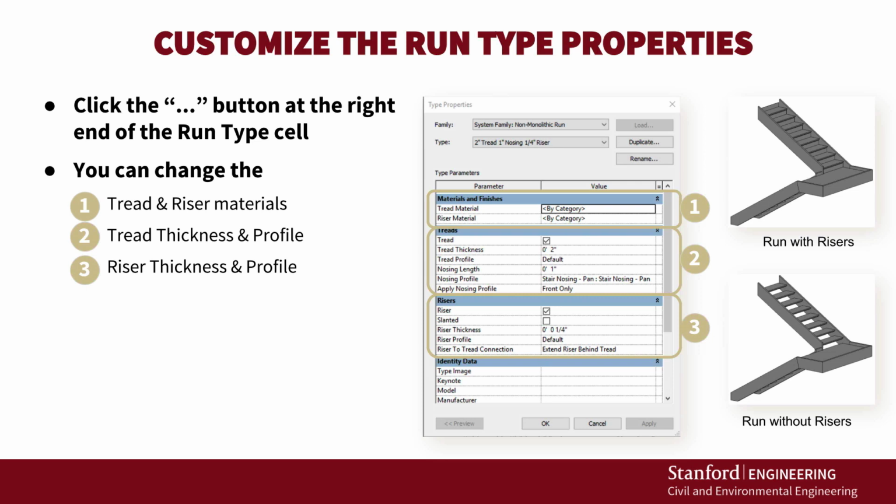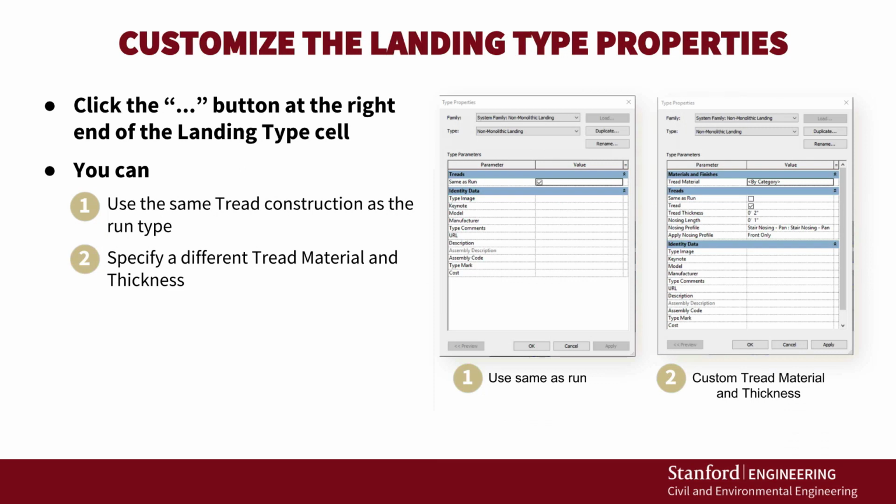Now, you can also turn the treads or risers on or off. Most stairs would want to have a tread, so people have a place to step as they go up the stair. The risers are more optional, and you can see on the right-hand side two different examples. The upper example shows a run that has risers. The lower example has a run that has the risers turned off, and that kind of open riser stair is actually quite popular.